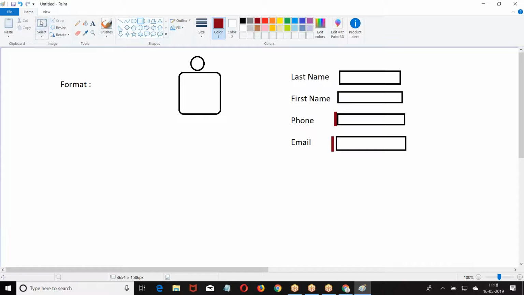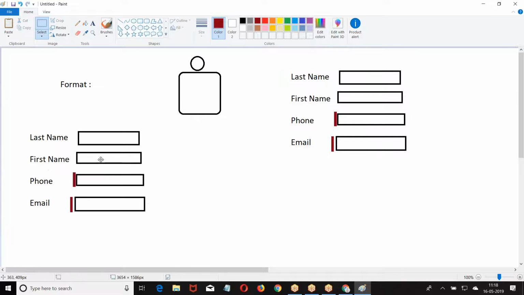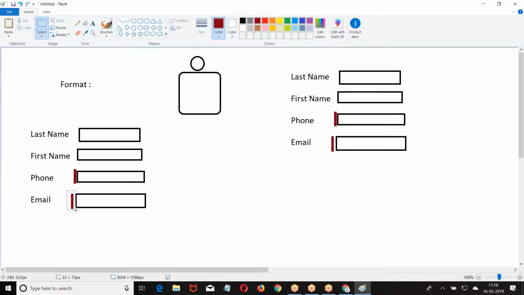The same story, whenever the executive creates a record, phone number and last name is a must. Look at this. For the manager, when the manager opens the record, phone number and email should be a must. When the executive opens it, last name and phone number is a must.